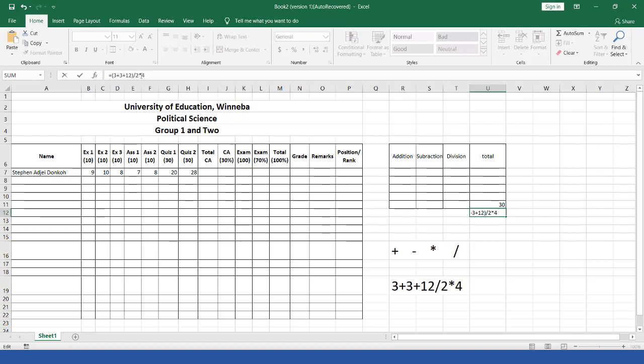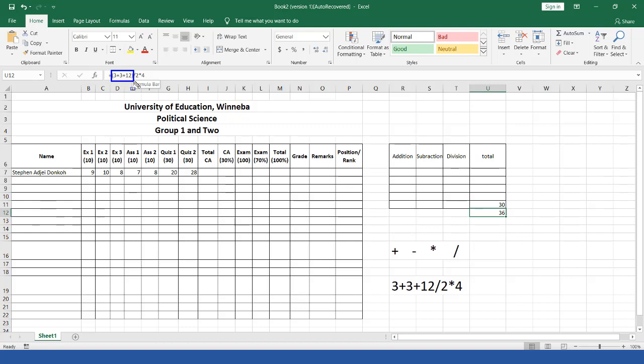So now let's press enter and see the results we will have. We had 36. Yes, 36. So it tells you that when you are doing advanced calculations, the position you put your operator determines the results you are supposed to have. So with this, we know that we are doing the addition first.